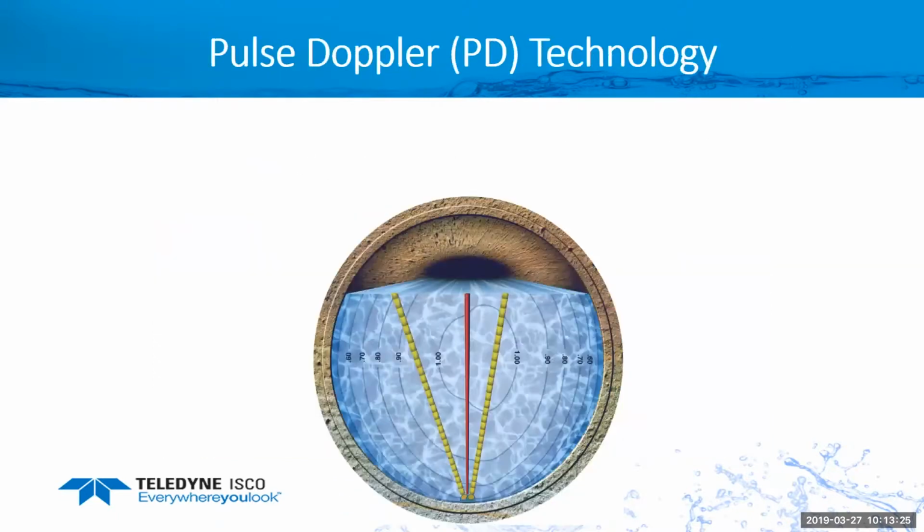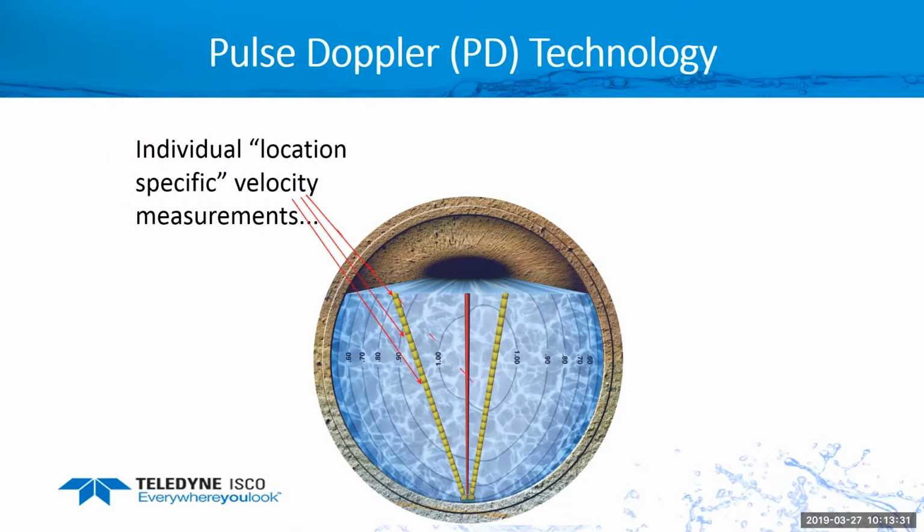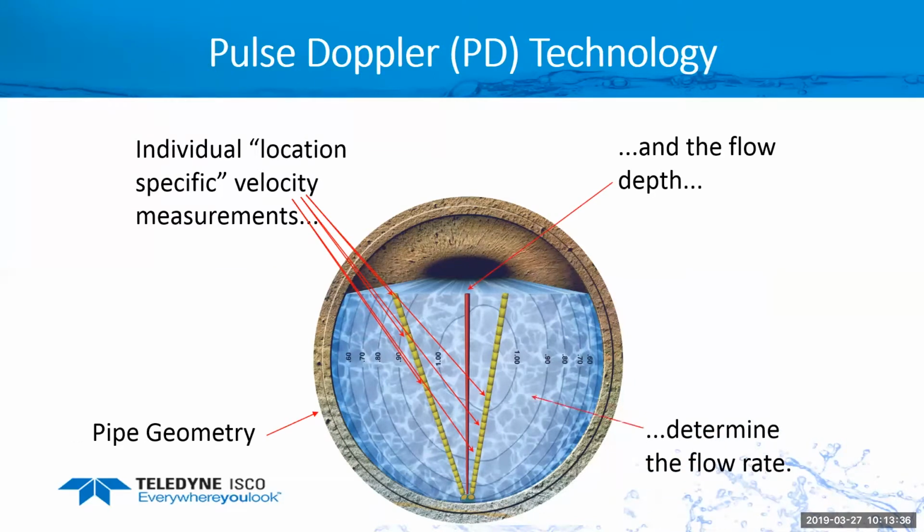Pulse Doppler technology, this is our Pro 20. What it basically does is measure velocity a little differently. It actually shoots the velocity signal straight up in the air. So it's at the bottom of the pipe and it shoots up. Now it is angled, so as that water crosses the channel, we're capturing two angles forward and two angles backwards. So it actually has to cross all those paths. We can see those particulates enter into the area and exit the area, and therefore we know how fast every point along those little lines is moving. Those are what we call bins. Those are sound waves shooting up, and we're capturing that velocity in those little areas.